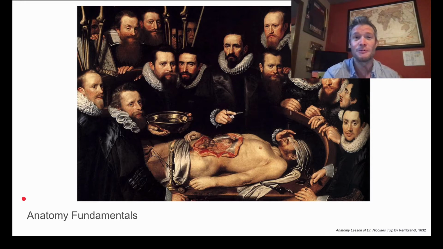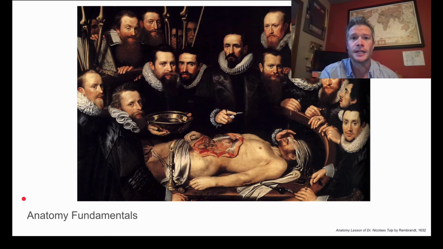These were all people training to become physicians, and again, not much has changed. Even then there was a level of standardization in the language they used to describe the human body and its orientation and directions.